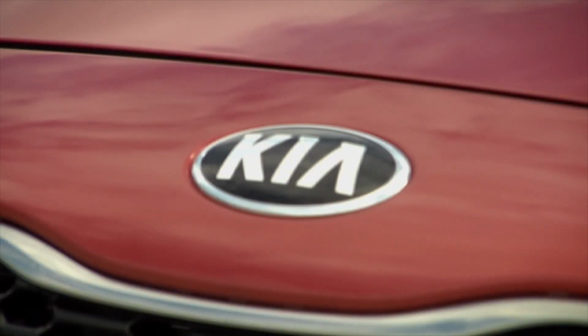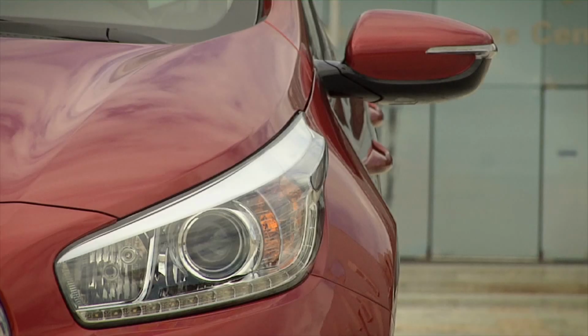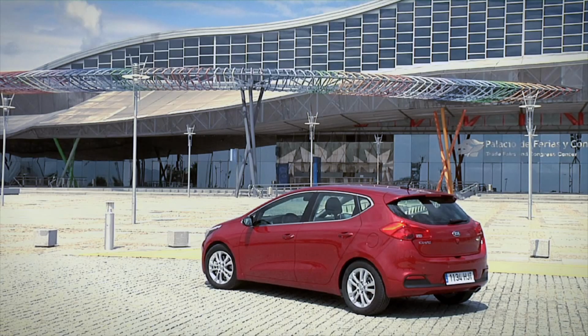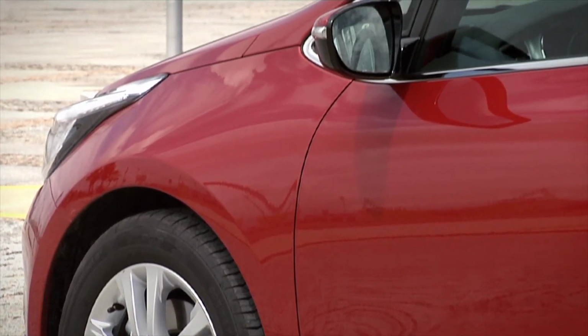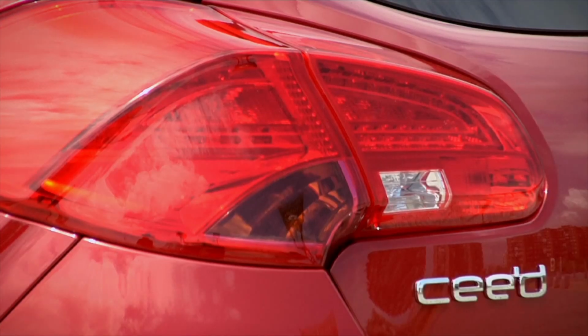The Kia Ceed came out in 2007. Back then it was a bit of a game changer for Kia Europe. It became their biggest selling car, and now it's time that they replaced it. The original Ceed sold 633,000 units worldwide, so this new model has a lot to live up to. It's longer, lower and more streamlined than the outgoing model. It's designed and engineered in Germany and built in Slovakia, making it more European than some of the competitors it claimed to be.